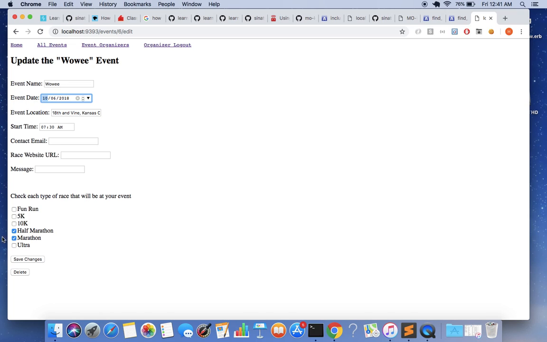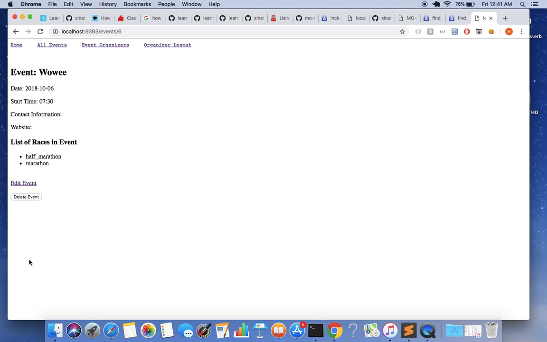So I'm going to save this, and then go back to my index page and look for the event named Wowee. I shouldn't find it there because it's got a stale date. So save changes.